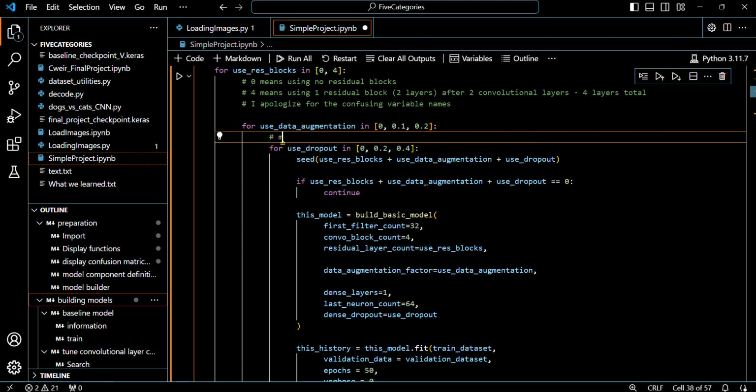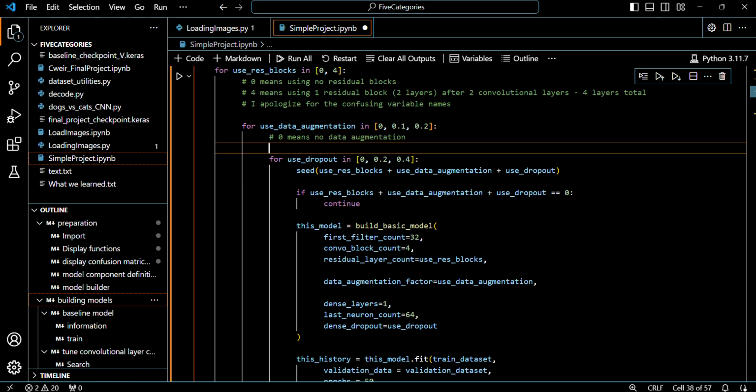Okay, so data augmentation. 0 means no data augmentation. 0.1 and 0.2 are augmentation factors.